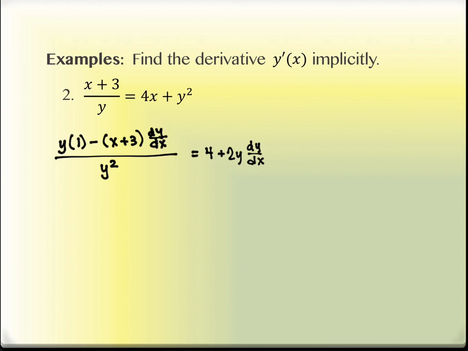So we've got a little bit of algebra simplification, and one of the things we're going to have to do is multiply by that y squared. Because right now, that y squared is keeping me from being able to clean up the numerator and have it stand alone. So the first thing I'm going to do is multiply by y squared.